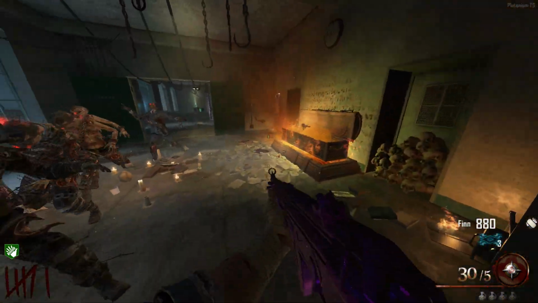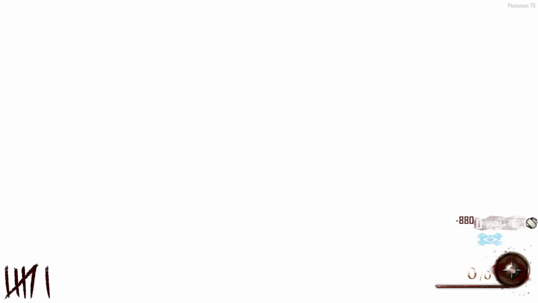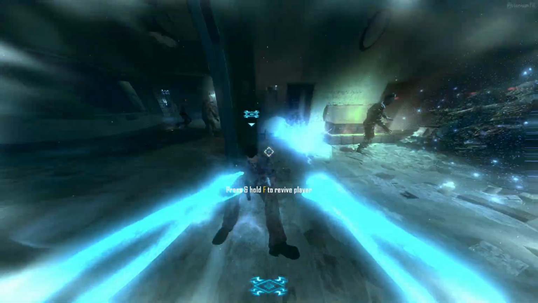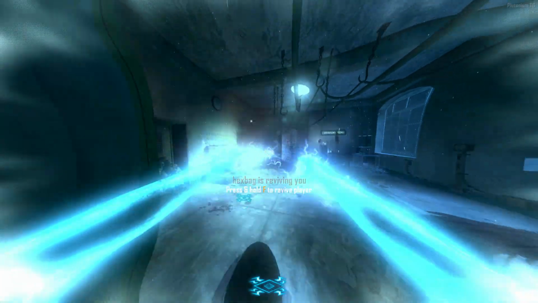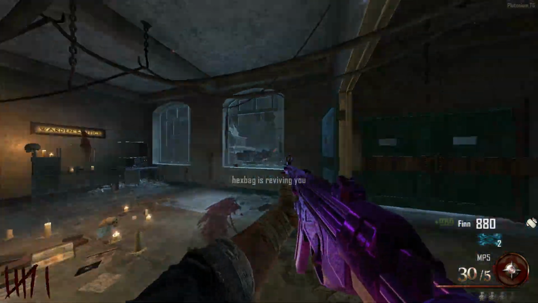Can we? Oh, no. Nope. It's okay. Thank God this map has afterlives. Hey, yo, get out of here. Get out of here. What is that? Bro, no. I wanted to get that. Well, at least we purchased the box. That's what matters, right?